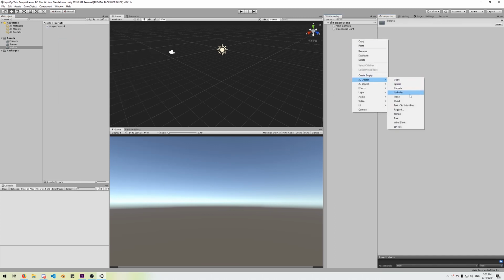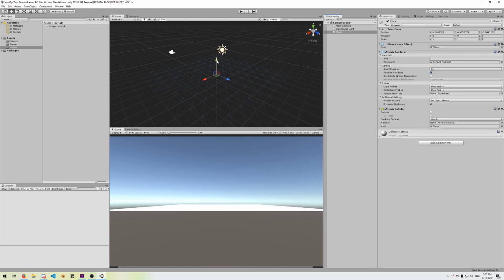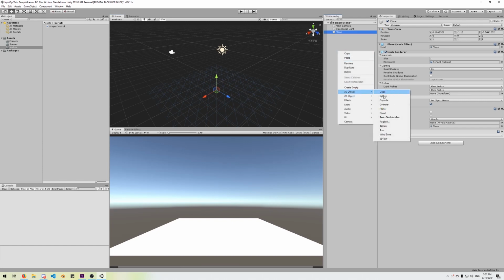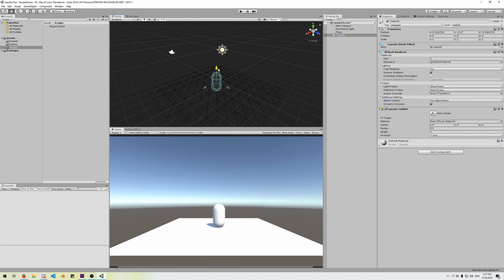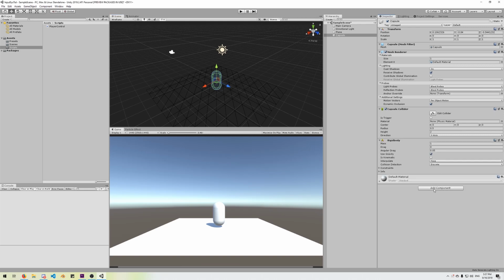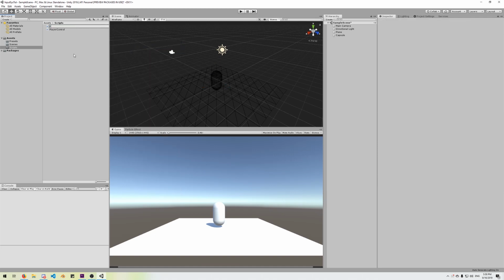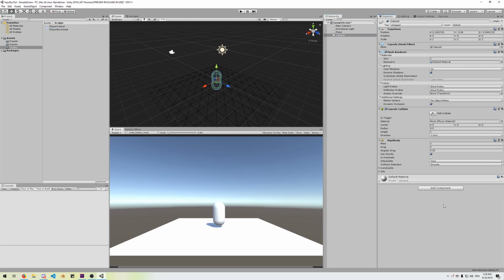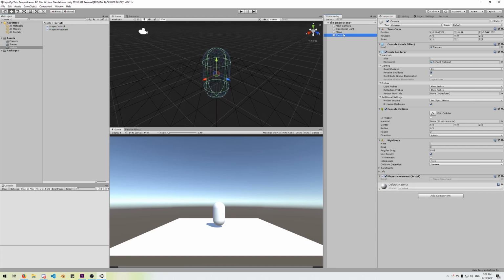Before I get started with that script, let's actually create something to use it. So we'll start with a plane, and I'm just going to move it like this. Then we'll create a capsule for our player. We'll move him onto here. We'll give him a rigid body as you normally would. And finally, we will write a script here for him called PlayerMovement. It can be called whatever you like, of course. Let's go ahead and drag the script onto our player by selecting him and dragging the script on. And we will make sure to rename him to Player.